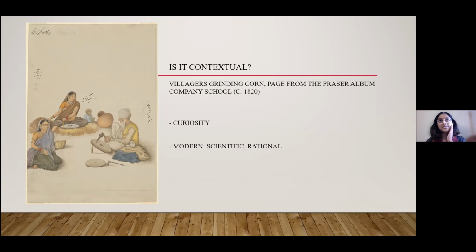So for example, there's this art historian who talks about how when Europeans came to India and saw the gods in temples and paintings, they called them monsters. The context for this is that in Europe in the 16th and 17th century, there was a debate on what is modern. There was a move away from religion, that is, the church and Christianity, toward modernity. The modern was something scientific and rational. Each individual had to think for themselves, make decisions for themselves, test their theories, and not take what religion says as the ultimate truth.